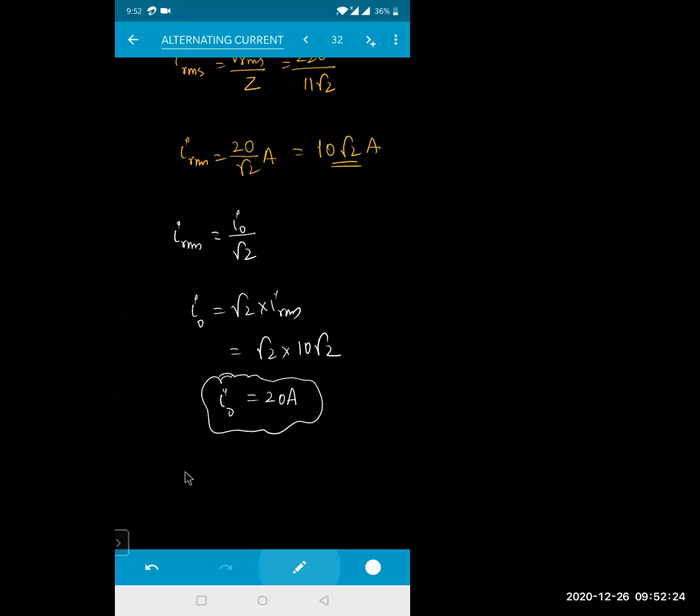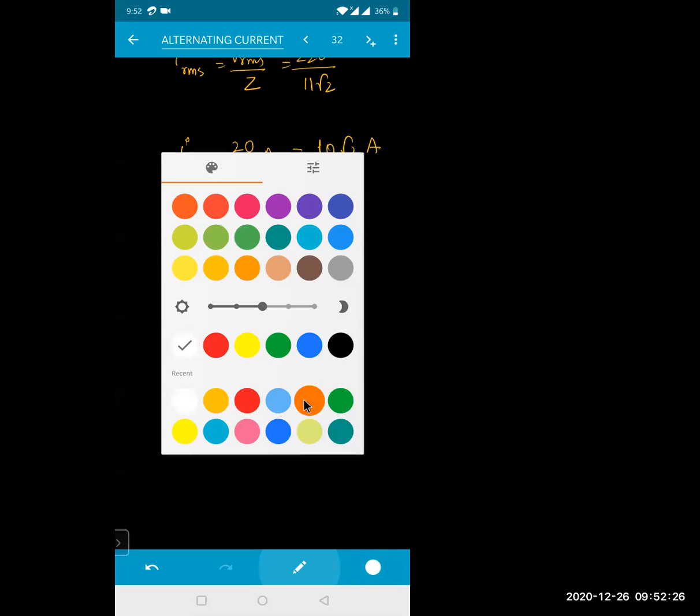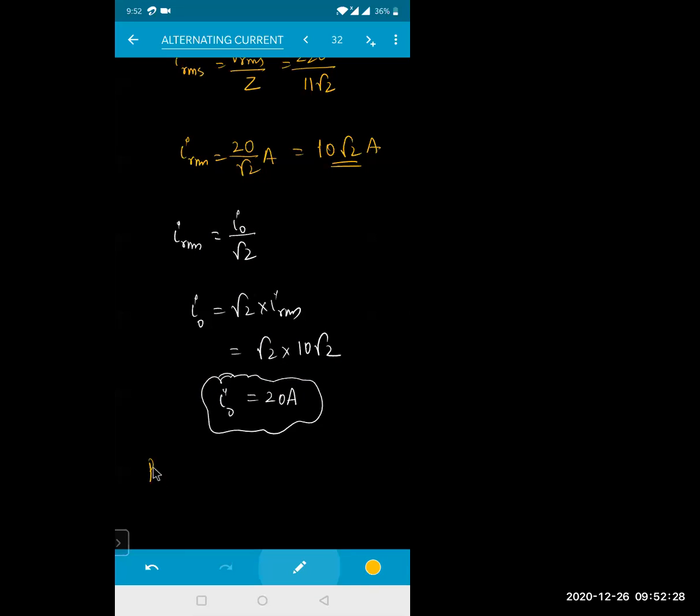Can anyone tell me what is the phase difference? అడగలేదు, ఒకవేళ అడిగితే phase difference will be equal to how much? గుర్తుంది కదా diagram? So this one is inductor. Inductor అంటే ఎక్కడ వస్తుంది? This one is VL and another one is nothing but VR. This one is the resultant V. This is angle phi.